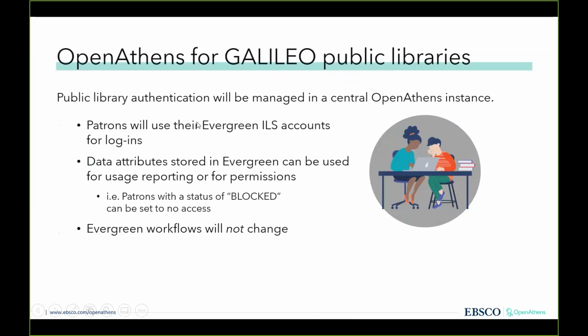However, as was brought up before, if there are certain people who should have access to a platform or a publisher, we can even set the permissions down to that level. So it doesn't have to be on a patron status or branch. It can actually be for specific people or groups that are configured in some other way. So as long as the data is available and we can create an if-then rule in OpenAthens, then the sky is pretty much the limit.